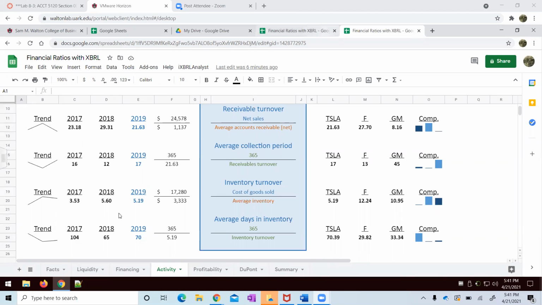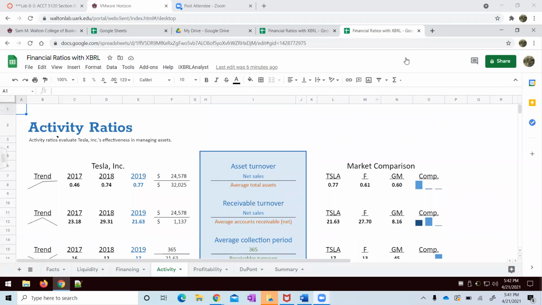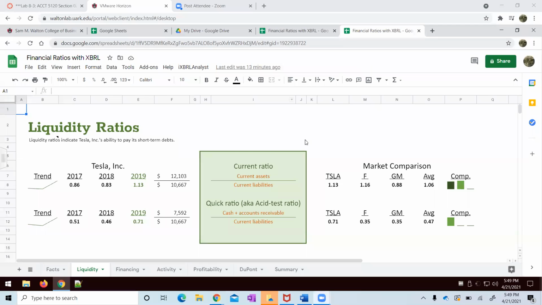And compared to Ford and GM, compared to the other companies, Tesla is the most liquid, which makes sense with the media, with the amount of people buying their cars these days. It's a lot more common to see.